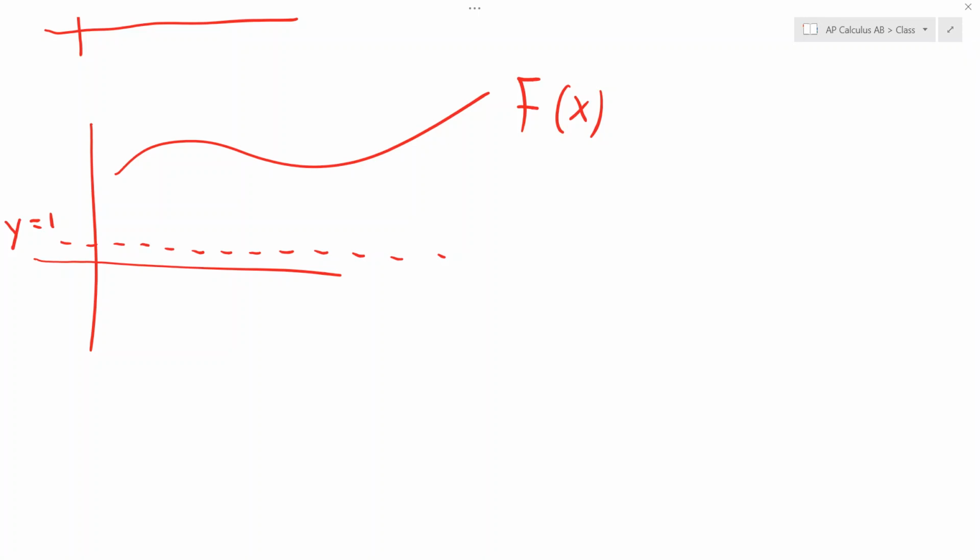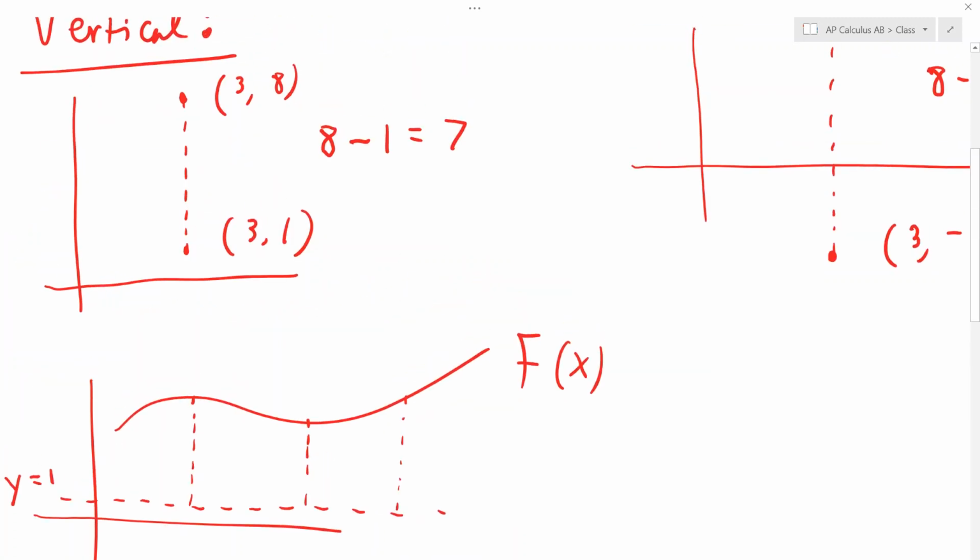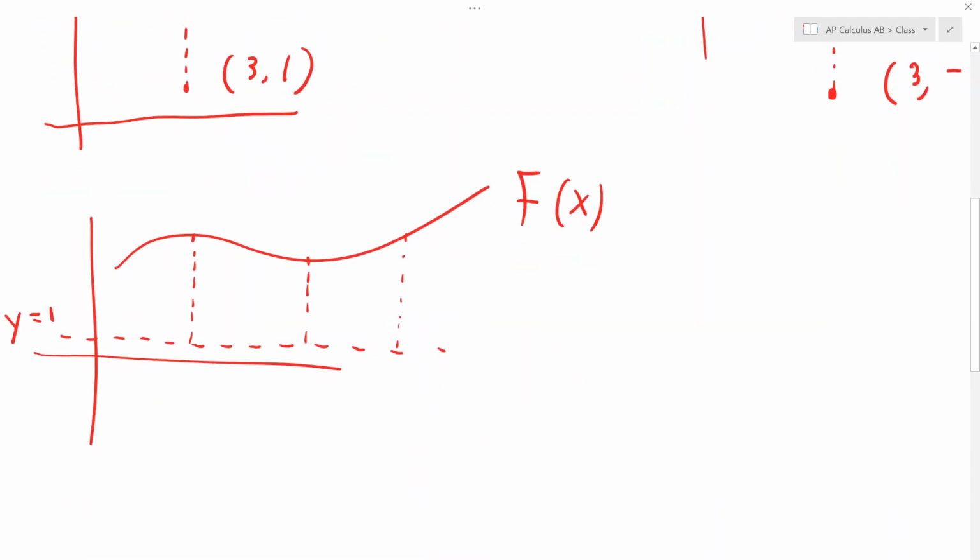For instance, the distance from here to here, or from here to here, or from here to here. No, we're way too complicated here. f of x minus 1. That is it. That's the distance. Now, in the previous examples, we could find the exact distance because we knew what 2 points we were dealing with. Here, the distance in question is dependent upon x. It depends on what x value I chose to find the distance between. Does that make sense? Yes.